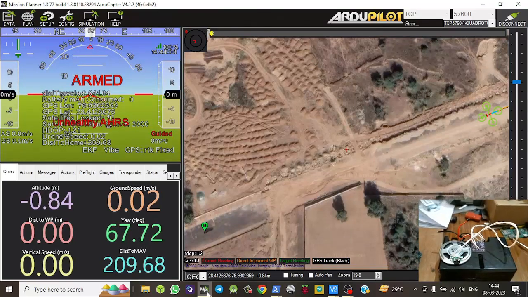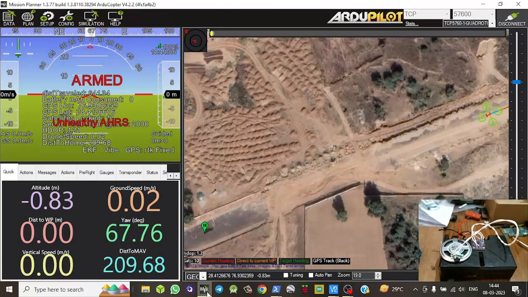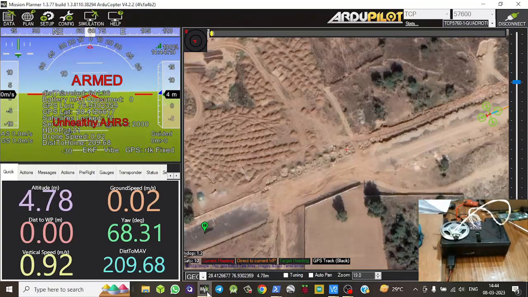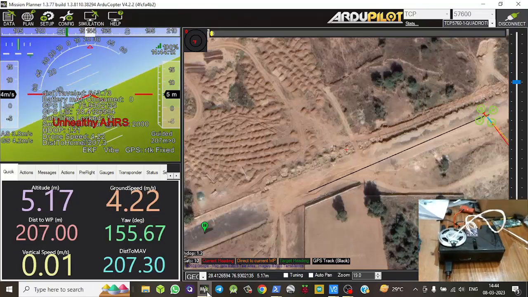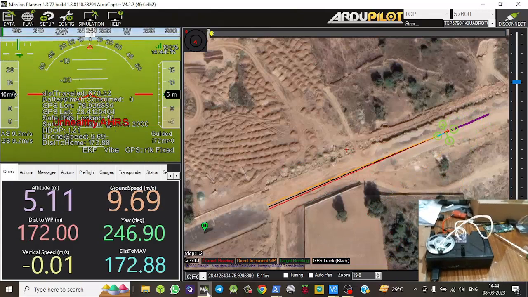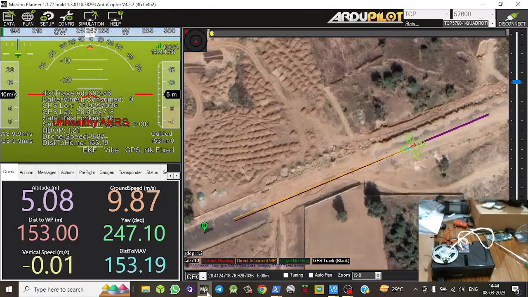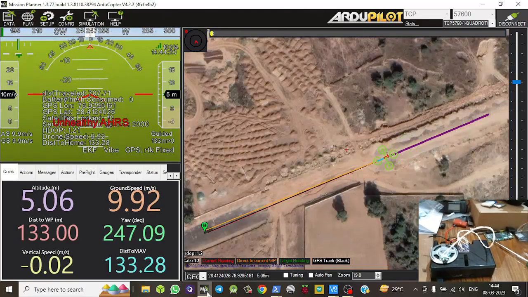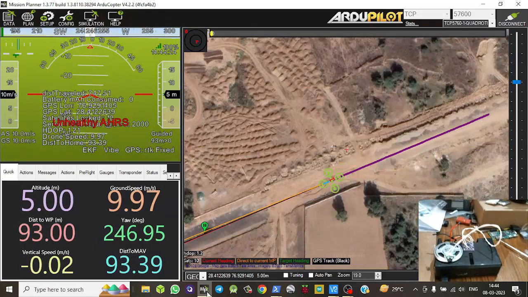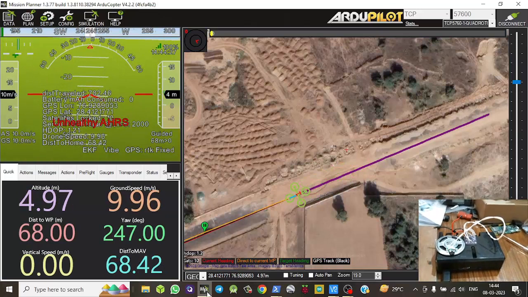Mode changed to guided. Armed. This has already been field tested in actual conditions. I am just recording this video in the development, in the simulated environment.